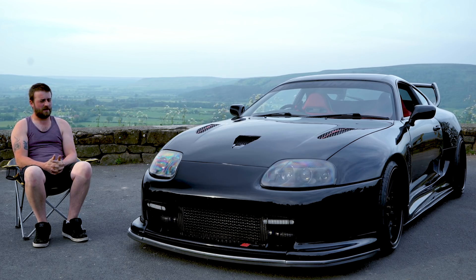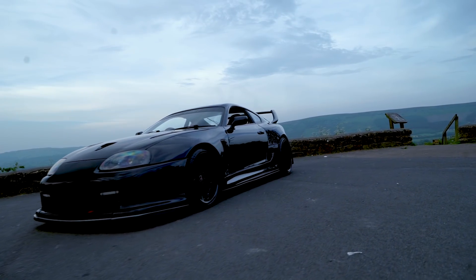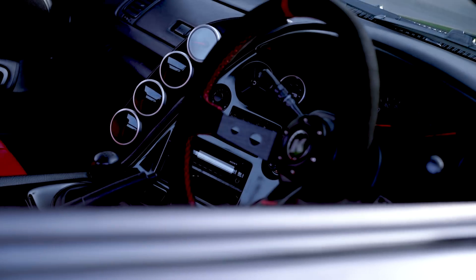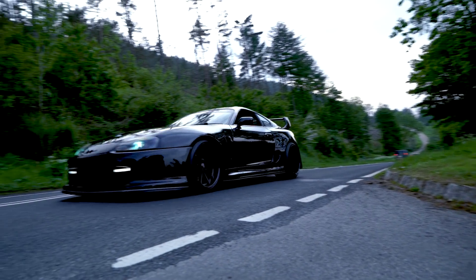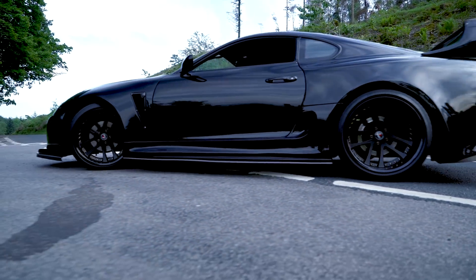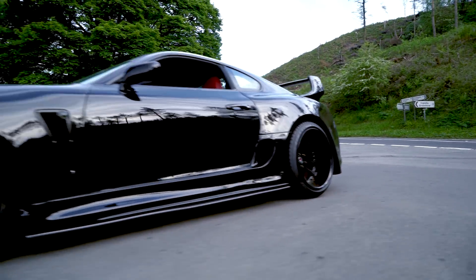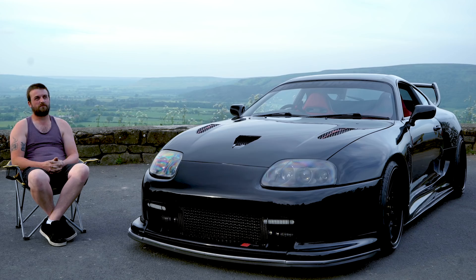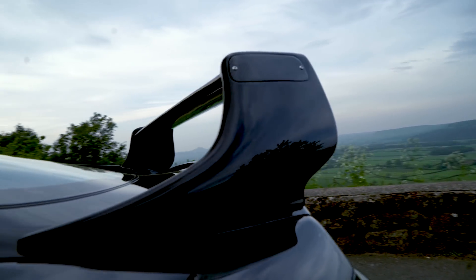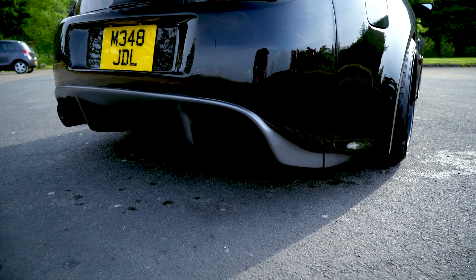Like I said, I picked this up as a non-turbo and I've done an NA-T conversion on it. The kit's kind of a hybrid of different bits. The turbo is a GT45 eBay turbo and the manifold is included with the turbo. In regards to engine management, I've gone with a piggyback ECU — the Greddy E-Manage Ultimate. It's been proven with plenty of NA-T conversions and can handle up to around 500bhp. At the moment I'm only running 311 at 4psi. I was pretty happy with the increase to be honest.